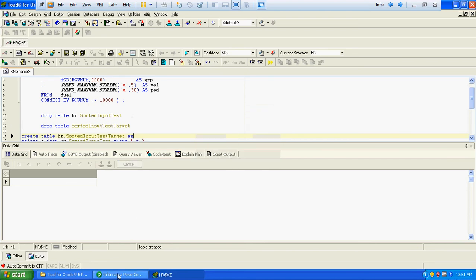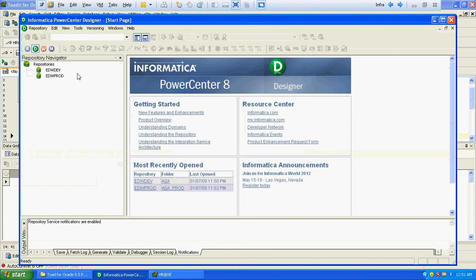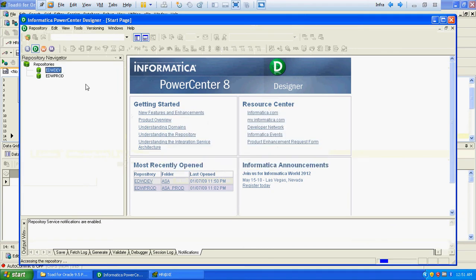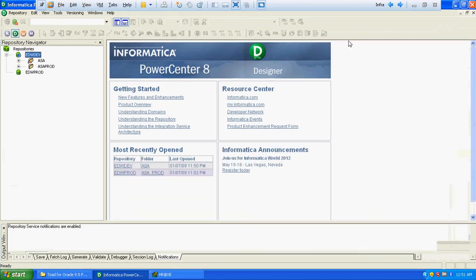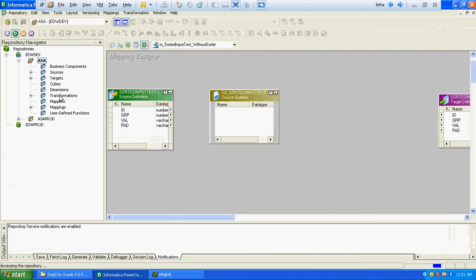So both source and target are created. We'll import these tables, and after that we'll create the mapping. So first import source and targets.